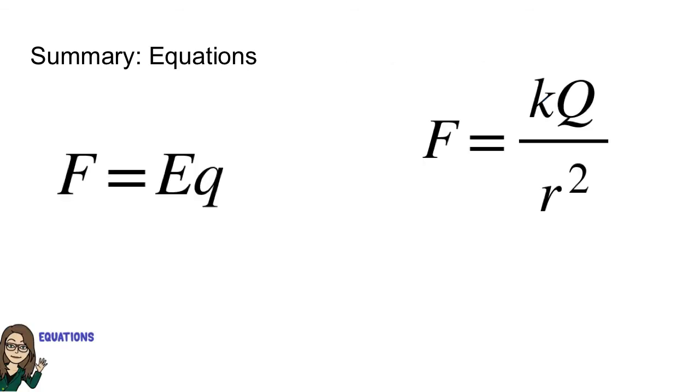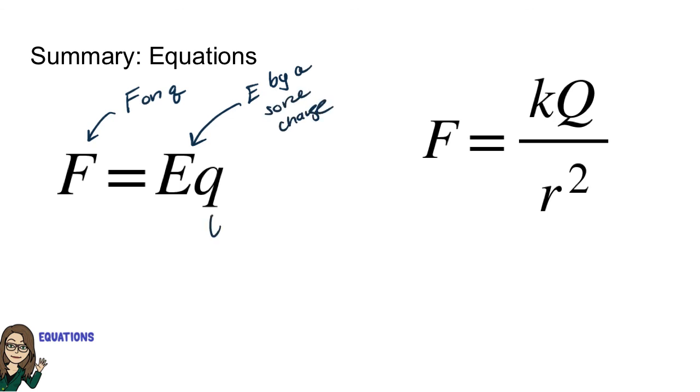Finally, summary of the two equations. So this is the force on Q. This is the E that's not produced by Q. It's produced by a source charge. And then this is a charge placed in the field produced by something else. This electric field can be caused by a single point charge, like it was in the case with the particles A and B, or it could be caused by an array of charges like parallel plates or something else. It doesn't really matter. If you know E and you put a Q in it, you can get the F.